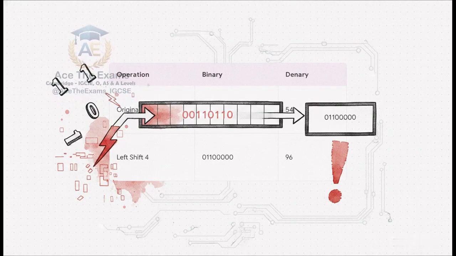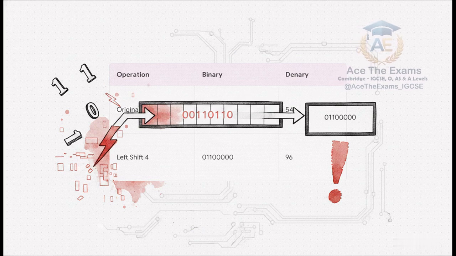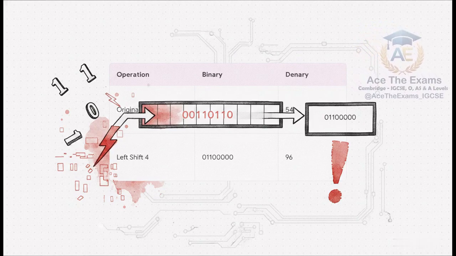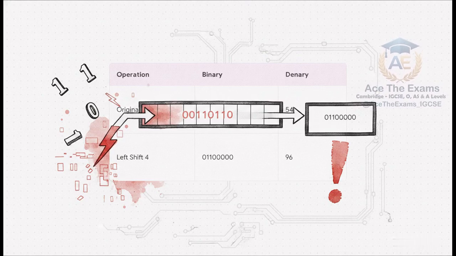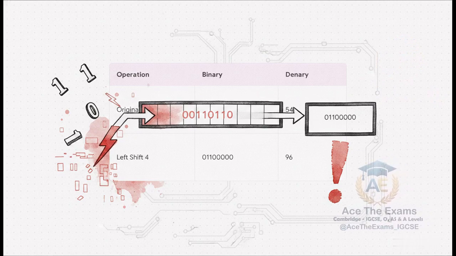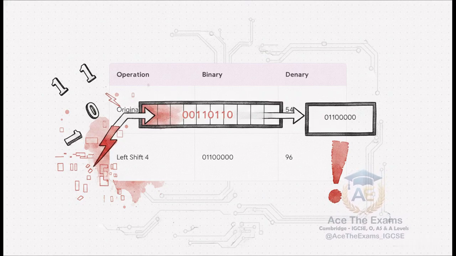Well, if we take that exact same 54 and logically shift it 4 places to the left, mathematically we should get 864. But check out what happens to that 8-bit boundary. Those 2 leftmost 1 bits drop entirely off the edge of the register. The new binary left behind reads as 96. We have permanently lost data. An error is instantly generated because our logical shift just forced critical bits right out of the allocated word size.